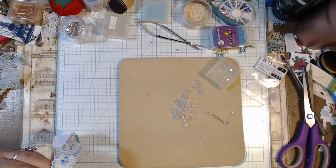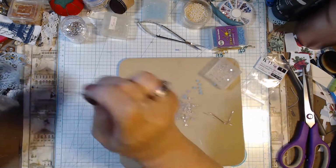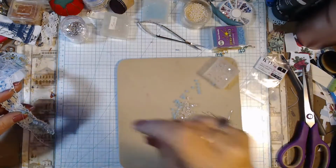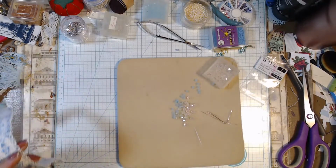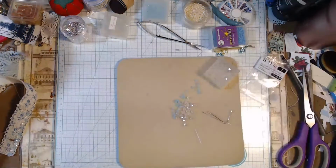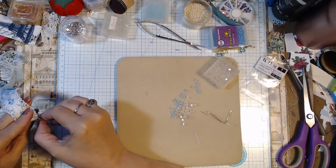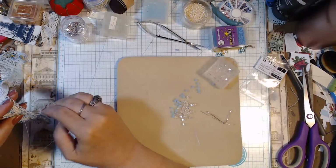What did I do wrong that time? Oh, no. I wrapped it around. How did I do that? I'm talking and not paying attention. Yeah, I wrapped it completely around, and now I can't find my thread. And oh, wait, it's all knotted at the top. All right, y'all, I'm going to unthread the needle, come back down to this blue one, and see if I can fix the thread here.